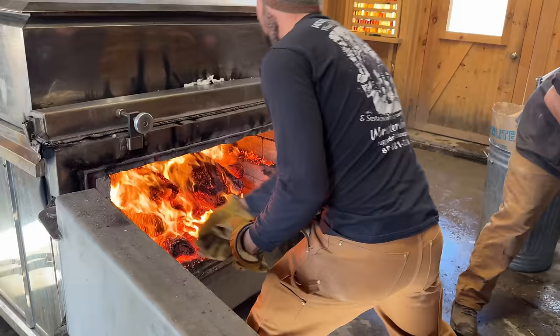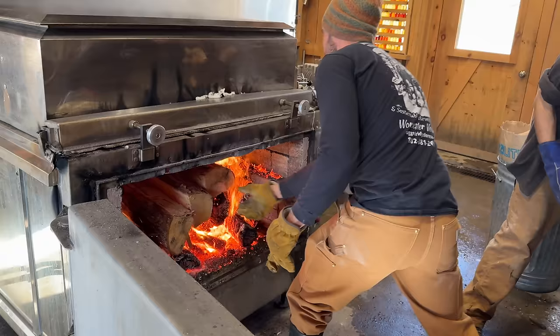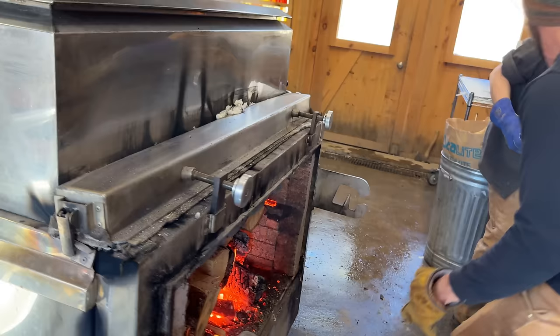because if you wear the Carhartts with the rivet on the front pocket, that rivet gets so hot. And oh man, it is. So Carhartts, if you're listening, please take the rivet off your double knee pants. I know they're a nice aesthetic feature, but man, in this circumstance, they conduct.